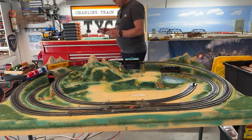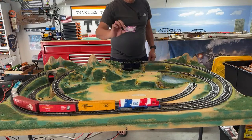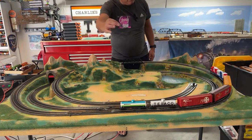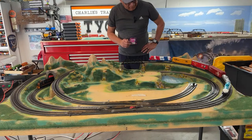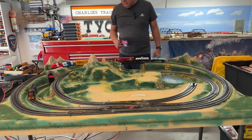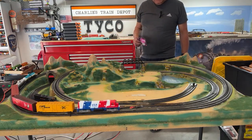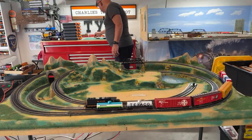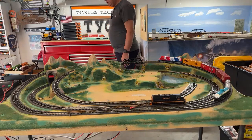So don't forget, if you're in a big pinch and you can't get those Mantua originals, Goody. Advertising for Goody right here. Look at that. I love it. Let's see, 2, 4, 5, 5 rolling stock. Not bad. Not bad at all. And yeah, these wheels here, no good.